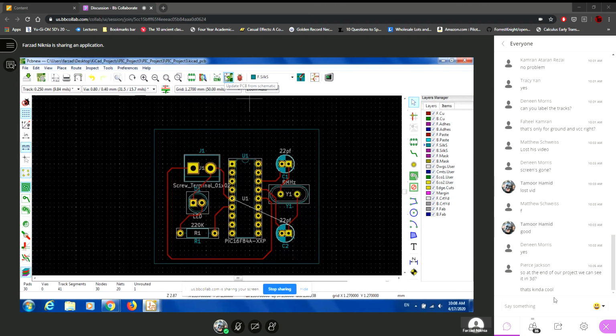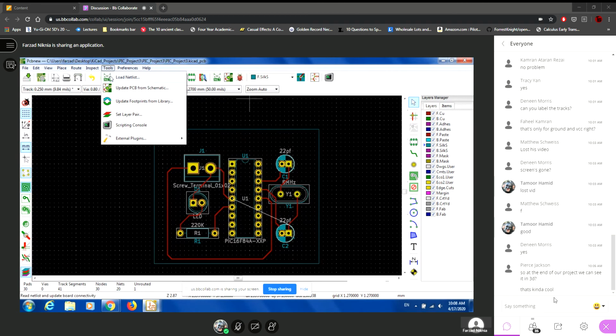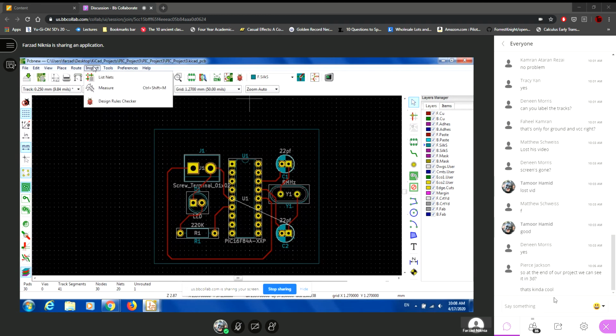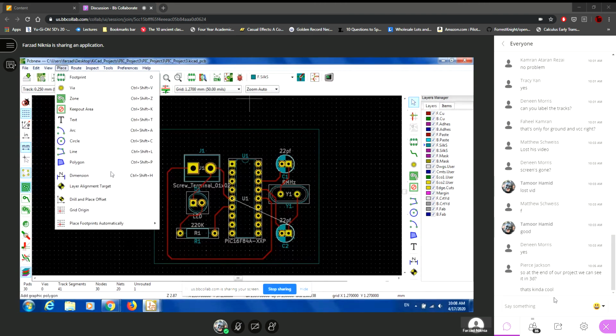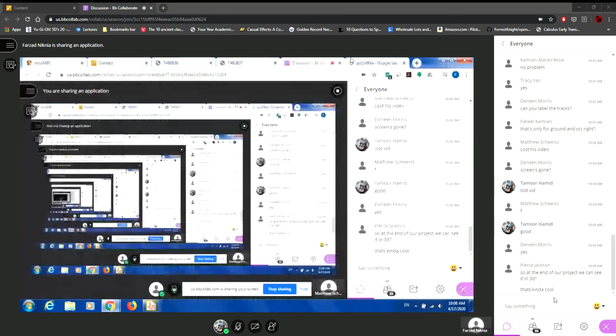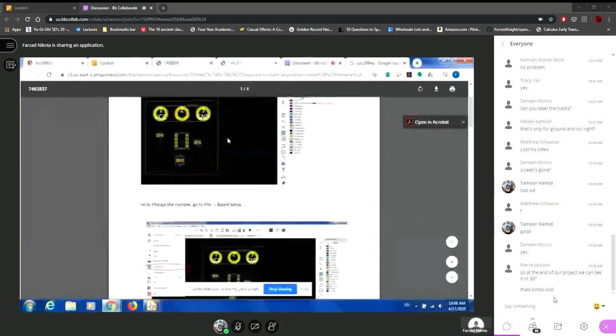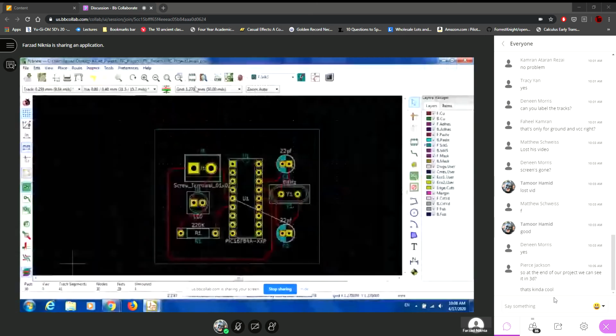We should first define more layers here. I forgot the menu for that. Just let me check. Okay. From file, we will come to board setup.